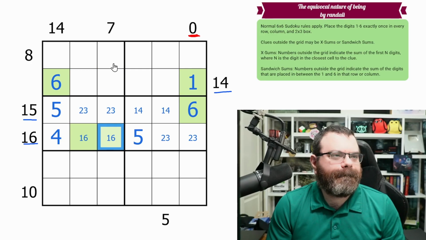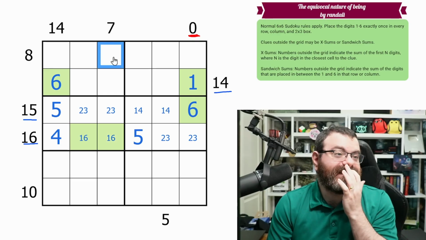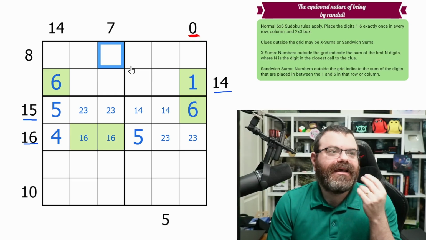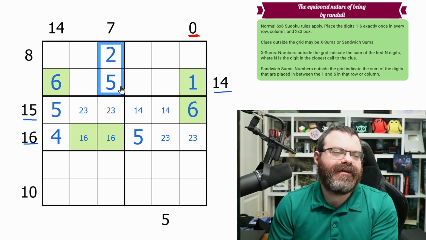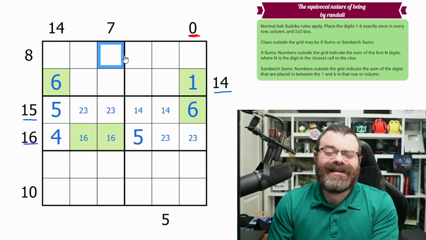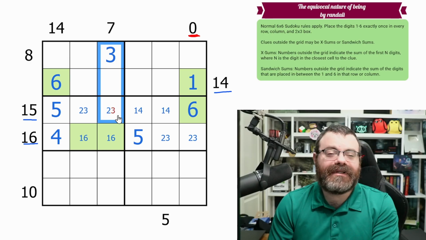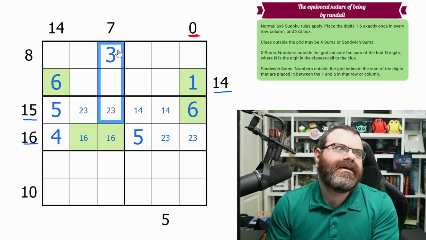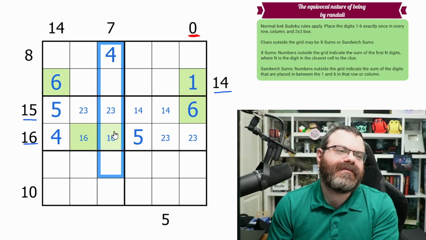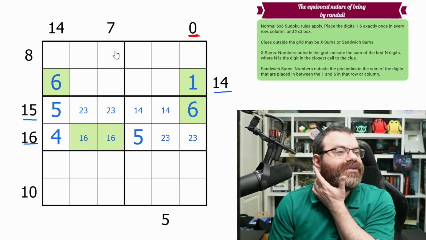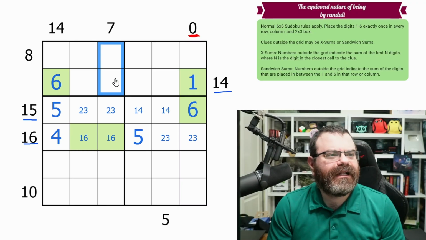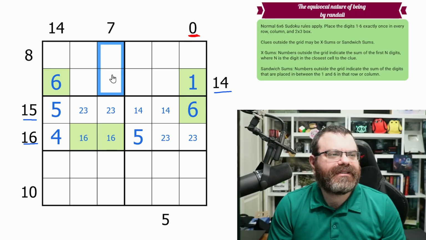Alrighty. Can we achieve this 7 is the question I want to ask. 7 is really interesting for x sums. It obviously can't be a 1. It could be a 2. We showed that in our example. 2, 5 works. It can't actually be a 3 because in order to sum to 7 in 3 cells, you have to do 1, 2, 4, which doesn't use the 3. So that doesn't work. And then 4 is a minimum of 10. So this 7, if it were an x sum, would have to be 2 with a 5 after it. That would be 2, 5. Now, I can't rule that out necessarily.